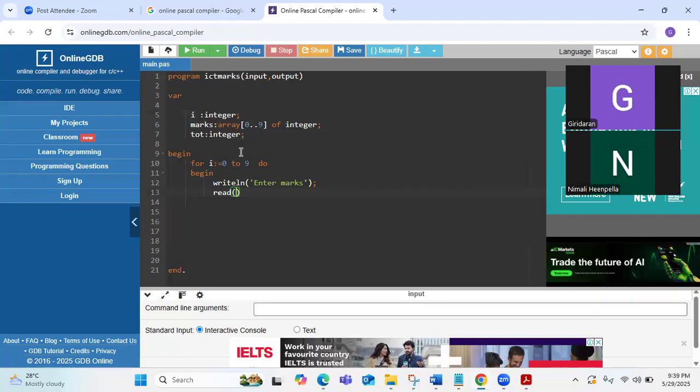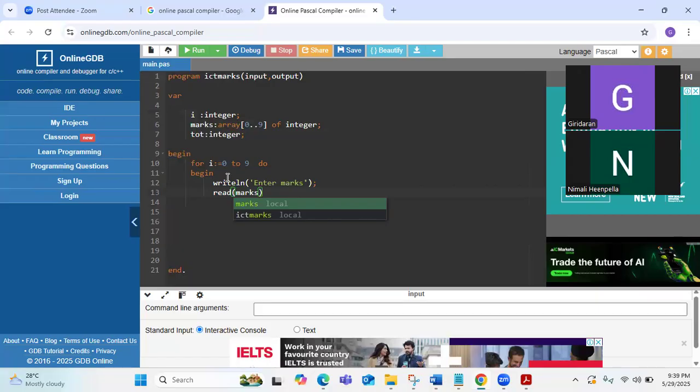What is the variable I have to give inside? So the array is marks. So what should I give inside the bracket? That you have to understand clearly. The array name is marks, so I have to give marks.